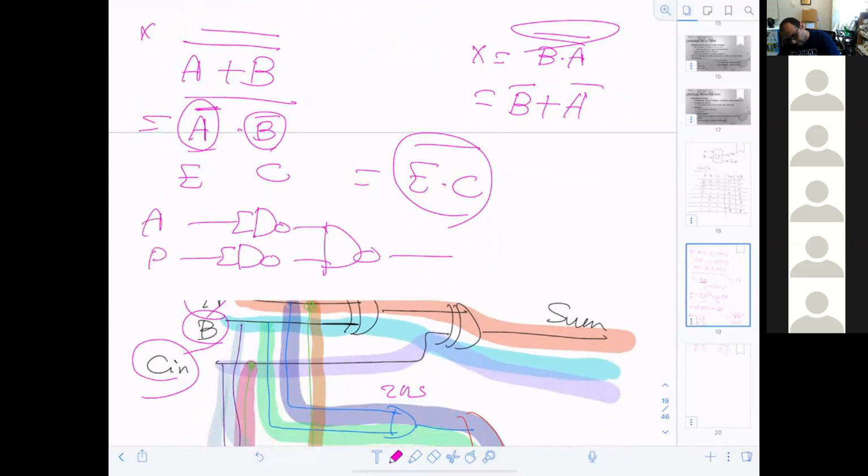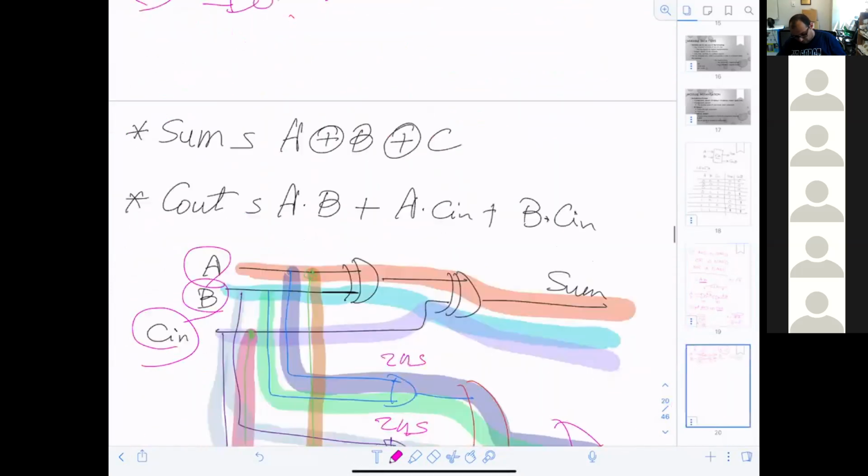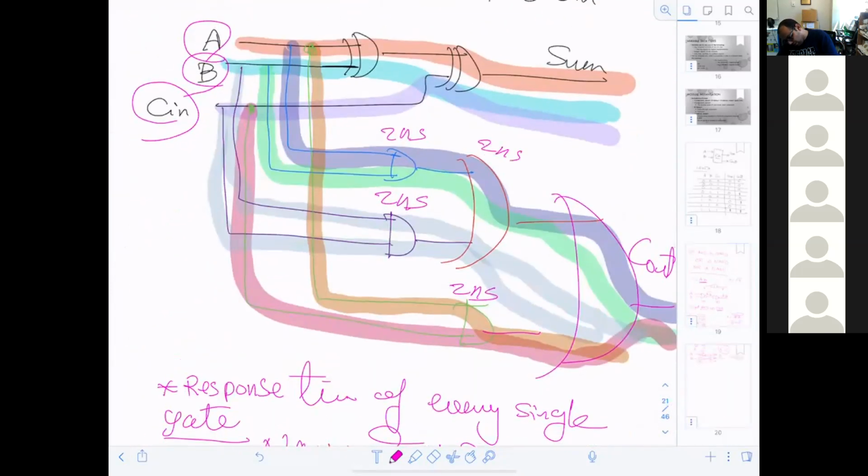So here is the OR gate, right? Do you guys agree? Yes. Super. So this is 1 nanosecond, this is 1 nanosecond, this is 1 nanosecond. So they are two identical paths, right? So this is actually 2 nano and this is 2 nano. So I can say that every OR gate will be replaced by 2 nanoseconds as well. So here I can just say 2 nanosecond, 2 nanosecond. That's it, all right?